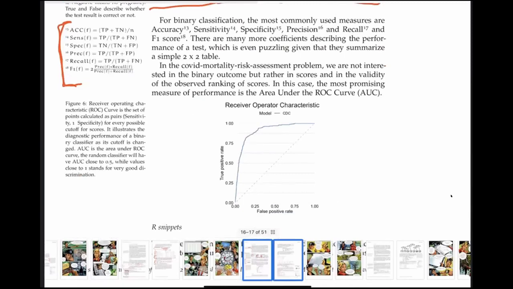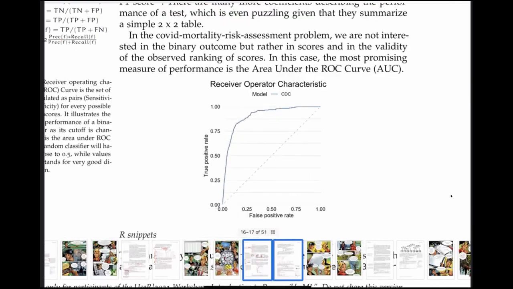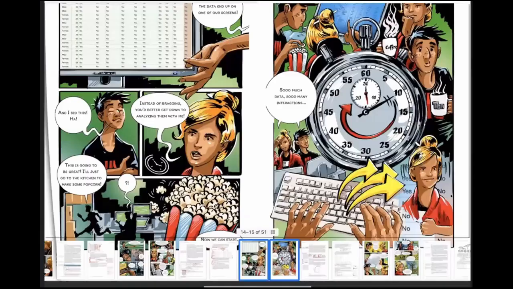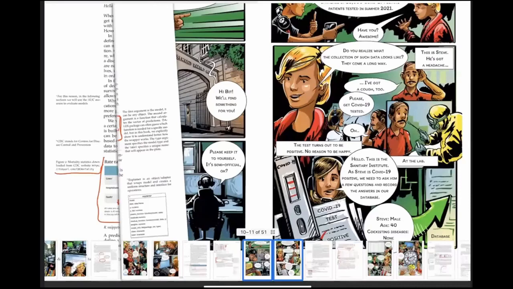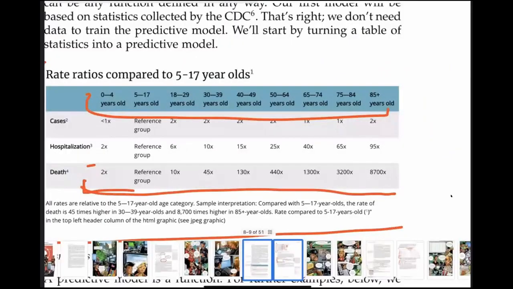The ROC curve is calculated as a set of points for different cutoffs, and these points differ in the selection of cutoffs. If you choose different cutoffs, like in the previous pages, where you have a risk that's 10 times larger, 45 times larger, and so on. If you put a cutoff like 50 and say that these groups have a risk more than 50 times higher than the reference group, and these people have a risk lower than 50 times the reference group, then you can divide all these patients into two subgroups, higher and lower than some cutoff.